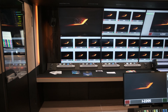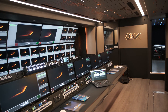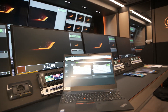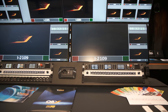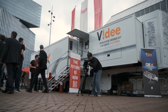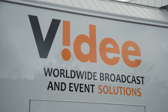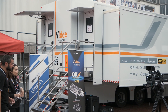The IP3 is the core router, but it's not only a router — inside we have multi-viewer, frame sync, DemOX, and MOOCs. In this hobby truck we are able to show more than 400 pictures on the monitors, so it's a huge multi-viewer system. We also have up to 200 frame synchronizers inside the router. It's a router, a signal processor, and a multi-viewer system. Choosing the IP3 from Amazing Communication was a key point in this project, because if we can put all these systems in a single piece of equipment, we have more space for the people — more space is more comfort, and more comfort means working better.